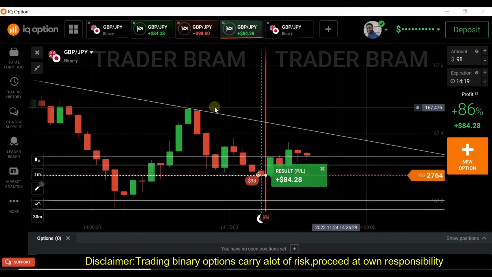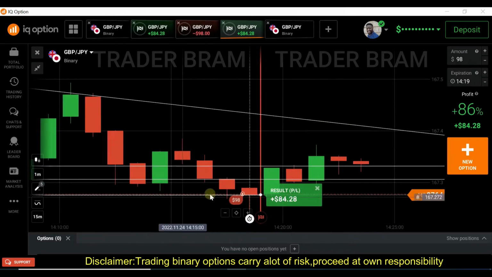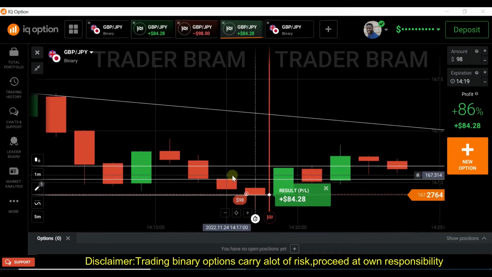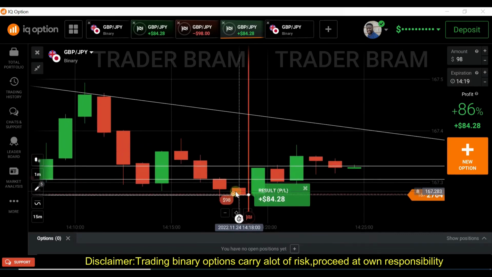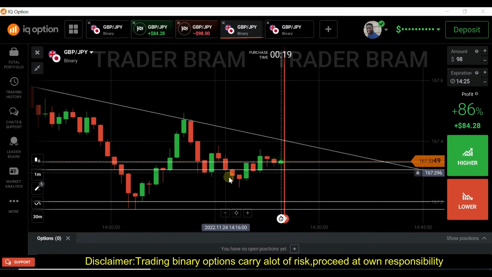On this next trade, I did a put option because again we closed bearish, not a weak or a strong bearish candle, but it's not a bad candle to trade with. But I took my trade cautiously and we won the trade. So I was expecting the market to continue moving more down in this pattern.